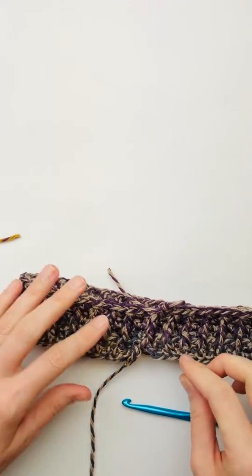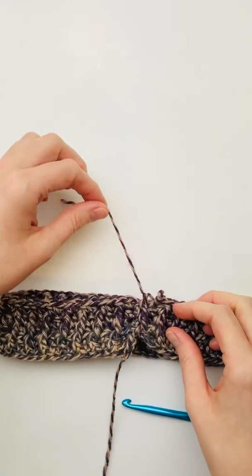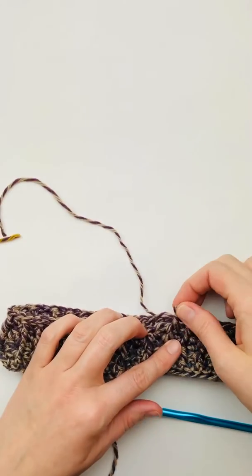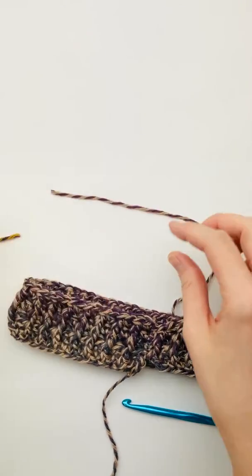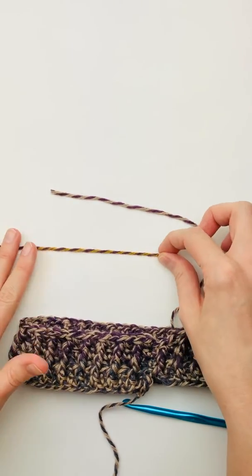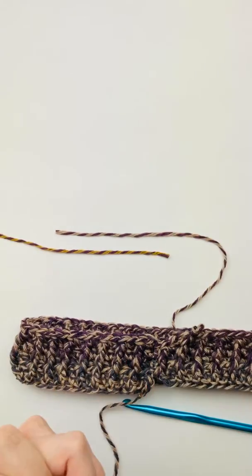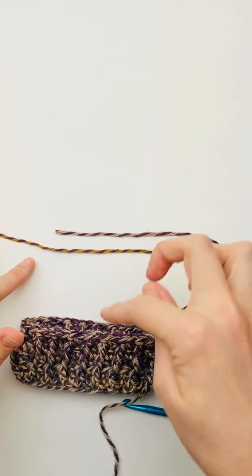So real quickly, I'm going to show you the magic knot again. If you haven't watched my other video, you're not missing anything because my yarn messed up. So I'm just going to undo a couple of those stitches to give me more to work with. And this is the next color that I'm going to be working with in this skein. And so like I said before, you will make 2 lines, your old color and your new color, parallel to one another, with one on the bottom and one on the top.